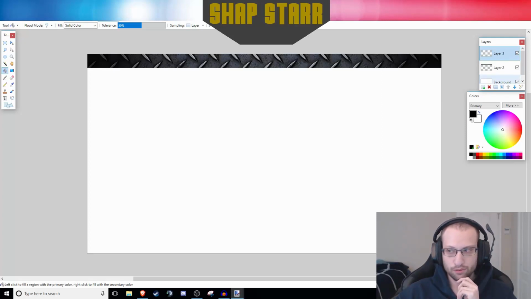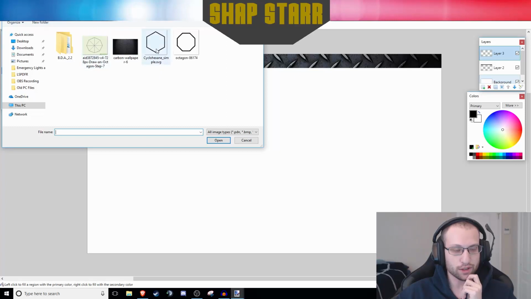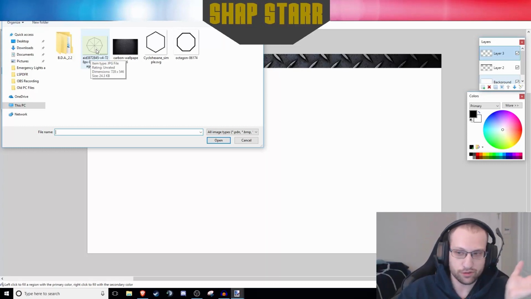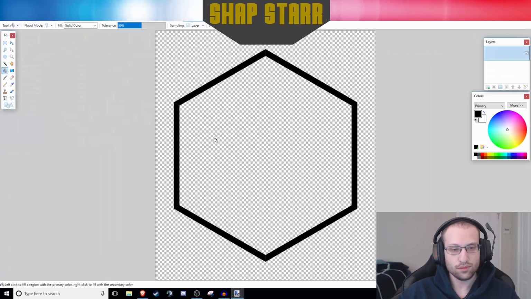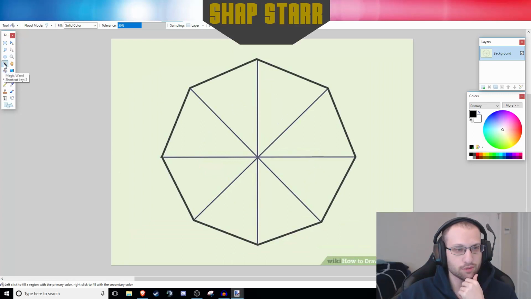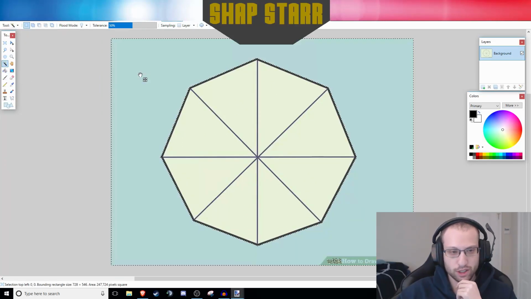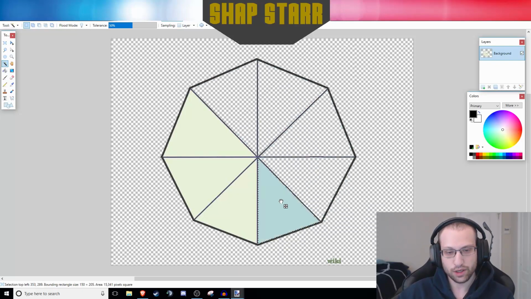What you see on my screen is basically half of an octagon. We have a couple of different shapes here. I've got a hexagon, I've got an octagon, and I've got a slightly twisted or rotated one, same difference. I'm going to open both of these, because I don't know how well this one's going to work. First we're going to click on the magic wand, click on the background, and hit delete. We're going to go into all of these and delete them.